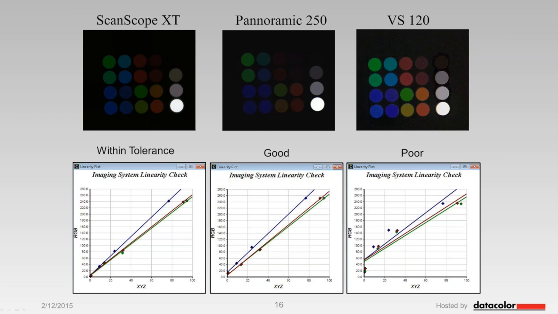And you can see the typical slope here, where you see a higher intensity at the lower values, and then it's kind of slowly leveling off, which indicates to me that gamma 1 is rather gamma 1.5 by default in the VS120. And I can only guess, I don't want to assume anything, but I guess they did this to make the colors more vibrant looking and nicer for the observer, but it's really not a linear response. And I will say there are two ways to do imaging. One is to create nice pictures for the cover of Nature magazine, and the other way to do imaging is to create data, and we are really interested in accurate data.